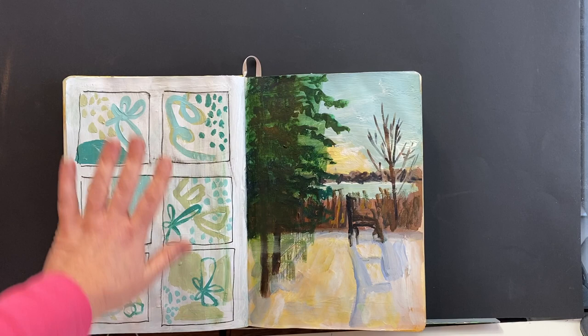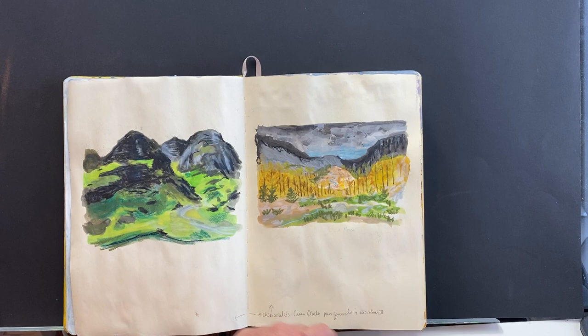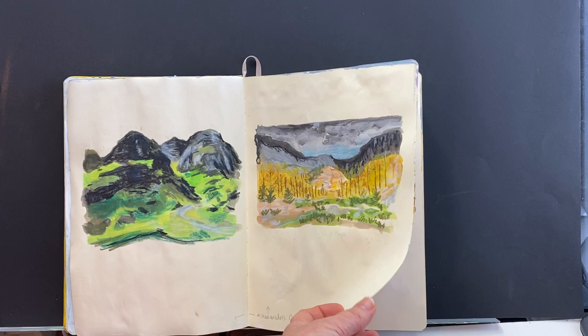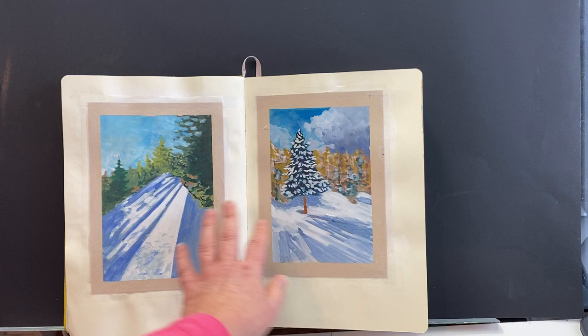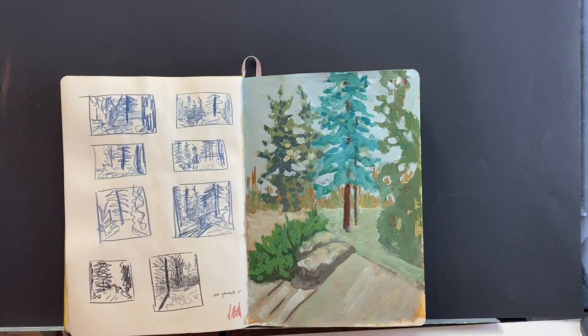These are some of the exercises that I did in Char's art class — an awesome class. It was six weeks, six different mediums with Blue Shine Art. I'll link that below. Just some quick watercolors that I have done. These were done on some toned paper and I just taped them here. This is gouache — some of the little thumbnail sketches that I did.